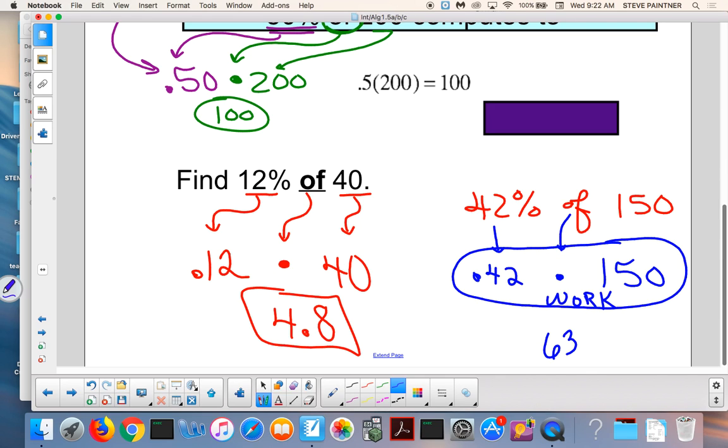63. I knew it. This is what I look for. You guys, you think I look for this? No, I look for this. This is how you get 5 out of 5 on your homework. You just do this. 63. Otherwise, I don't know what you're doing. Are you copying your friend? Are you really doing it? Okay, I don't know. I want work, okay?